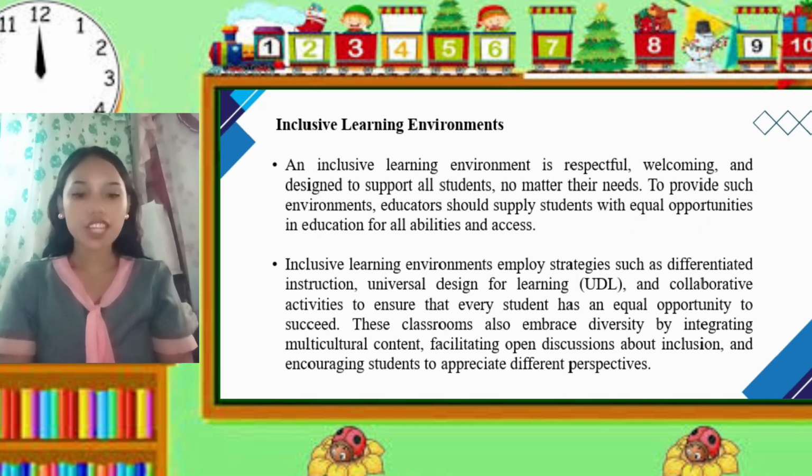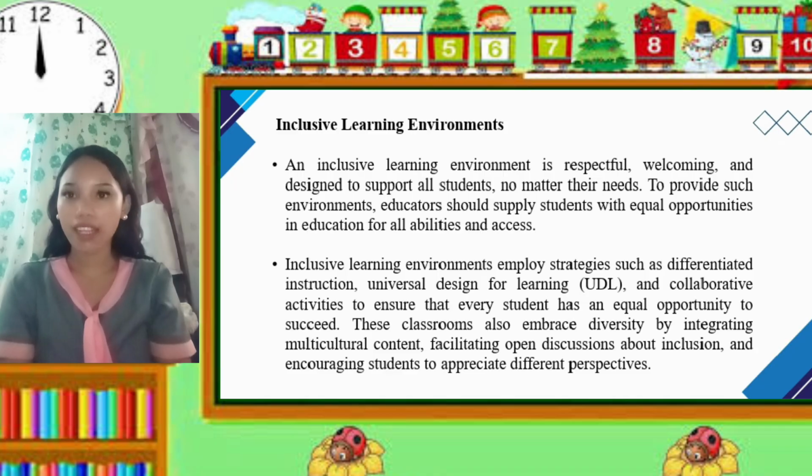An inclusive classroom should be a place where learners feel respected, welcome, and supported. The teacher needs to make sure that the learners are given equal opportunities to access education and participate in classroom activities. Since learners have different needs, teachers can use different ways of teaching.